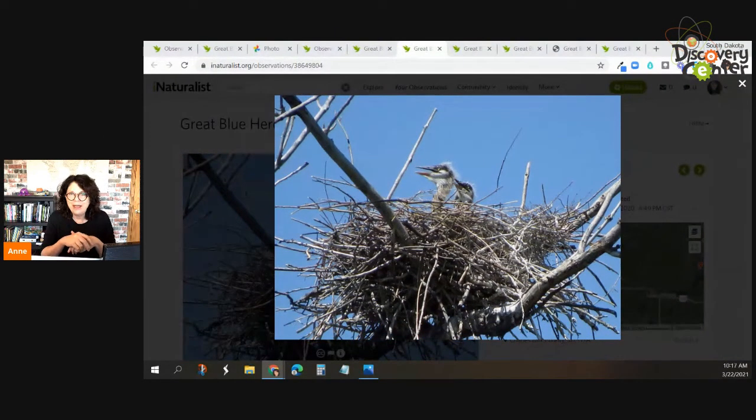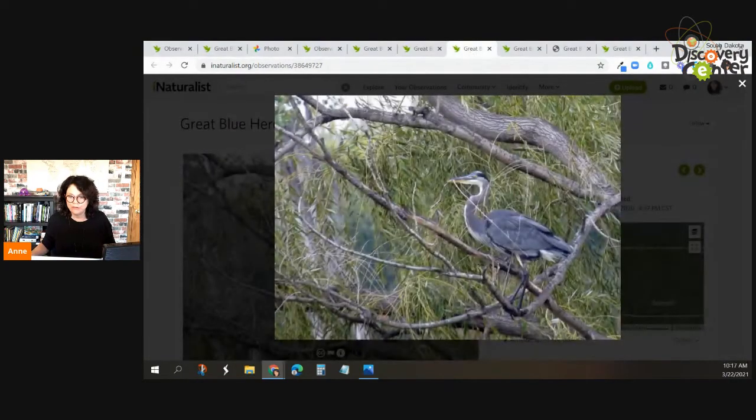So this time we see the heron in the trees and we see sticks, and these are actually baby herons. So one of the explanations we can develop from our observation is that herons use trees for nesting. And that's another important animal behavior, mating and raising young. So we can see herons in trees for nesting. Those baby herons really do look like dinosaurs, don't they? Okay, are you ready for another one? So we have water and we have trees. Let's look at another tree photo.